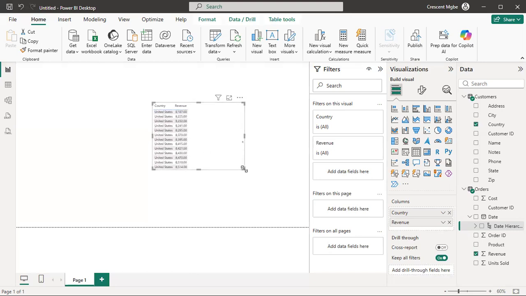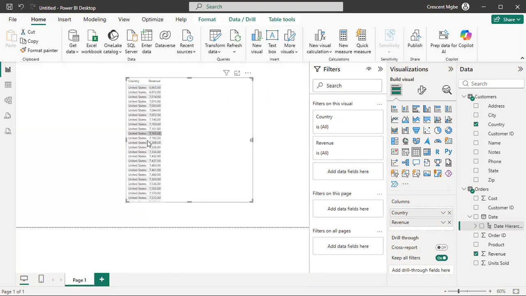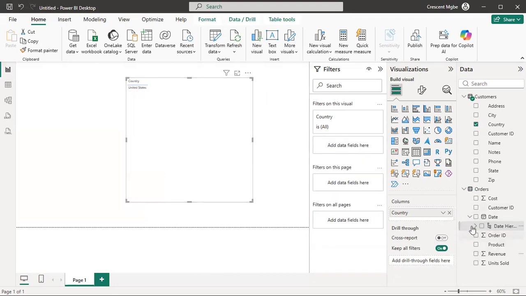Only US. Okay. I think it's US data. So the country is only US. You can see all the customers are from United States. Okay, that's good. So we want to know the total units sold.